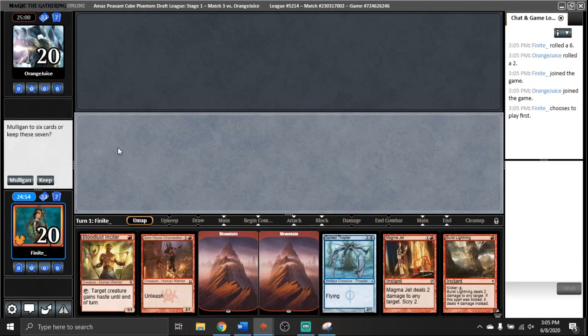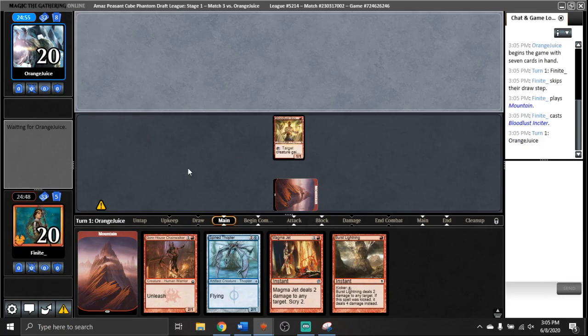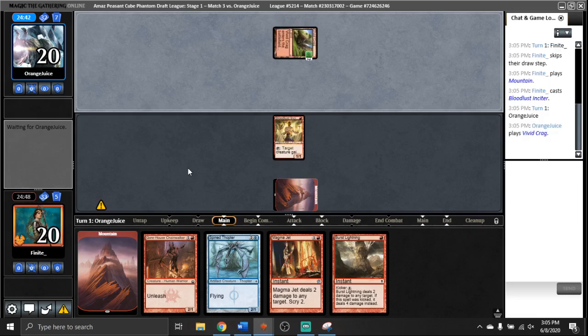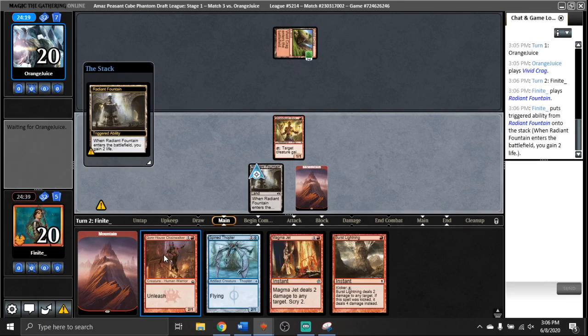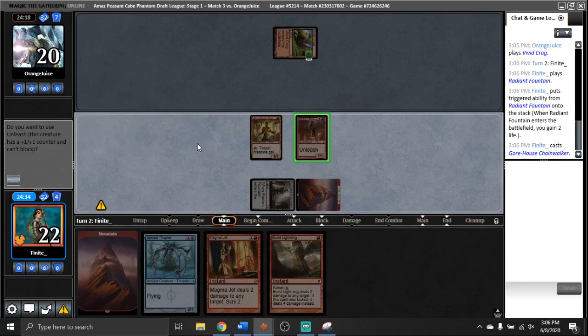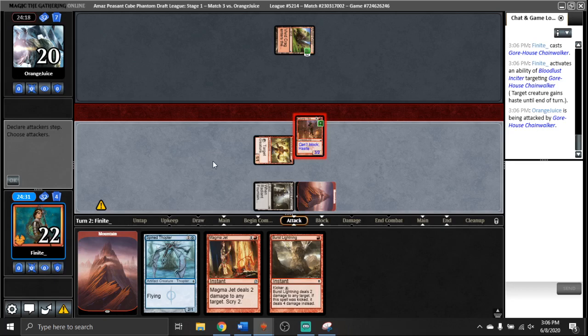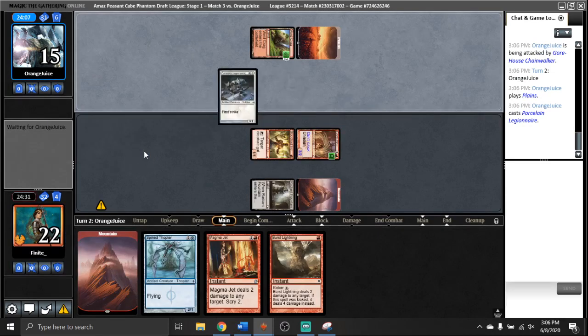Okay, play first. Looks like a keep. This is a pretty nice hand. Attacking with a 3/2 haste on turn two. This kind of deck either steamrolls people or plays a really long game. Ooh, the fountain, the spice. Yes. Go. Phyrexian mana, Porcelain Legionnaire, maybe? Yep. That's gonna get bursted here.